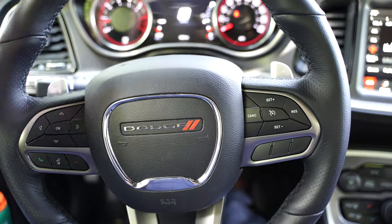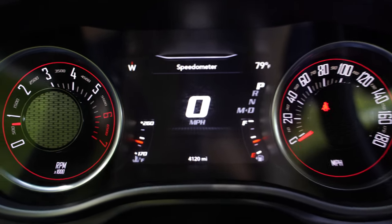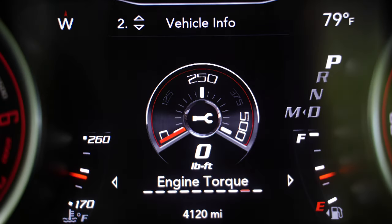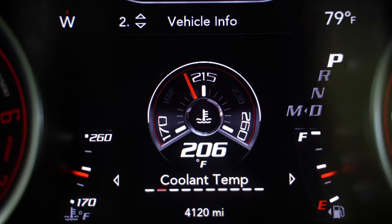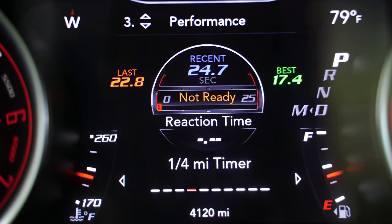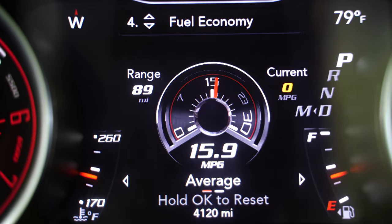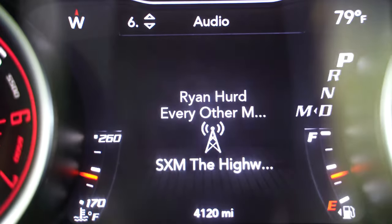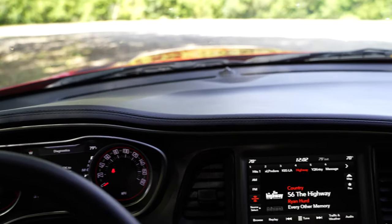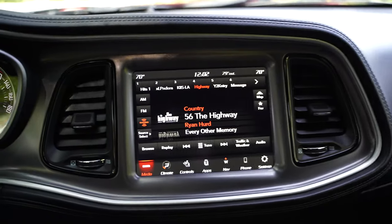Dodge gives you a couple of physical gauges in an almost retro classic style, plus a digital display in the middle. That display has a lot of different information - you can see torque, power, and all sorts of vehicle data. Using the steering wheel controls you have performance pages showing fuel economy, trip computers, audio, and customizable screen layouts. Up on the dash you can see the premium stitching that just gives a nicer material and feel to the vehicle.